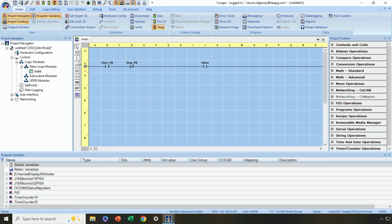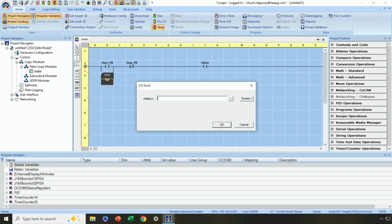So if I move things around and lose this connection here, I can always right click and establish a new rung. All right, now I'm going to click on the branch tool, and then around the start push button, I'm going to make a path and then drop another normally open contact. All right, and I'll call this one motor because, again, I'm just sealing around the start push button. Now, when I started typing in motor, it just showed up here.